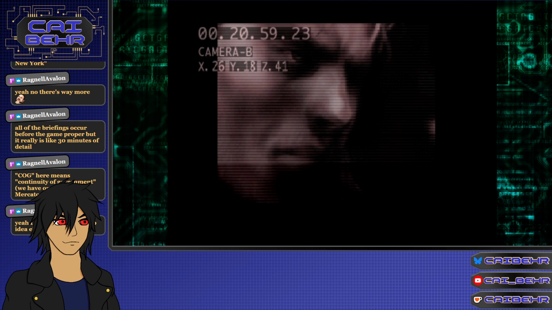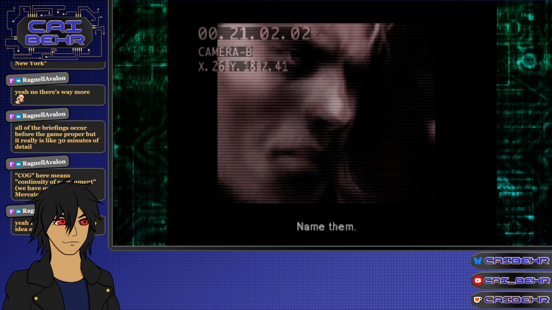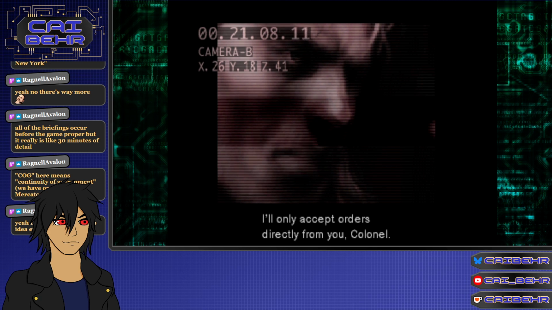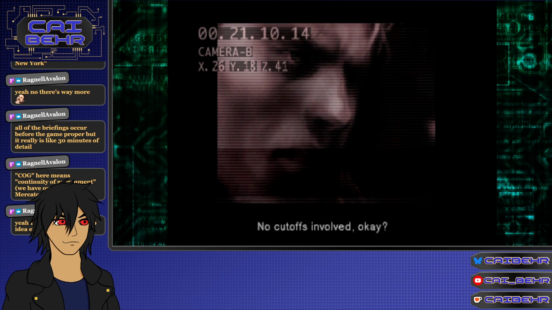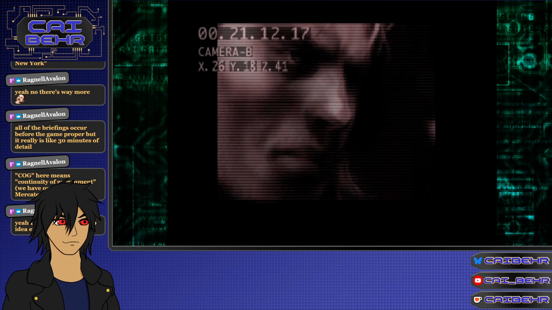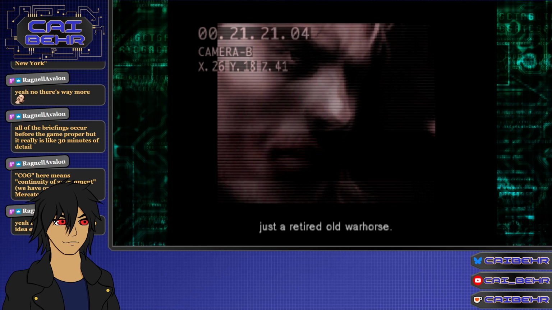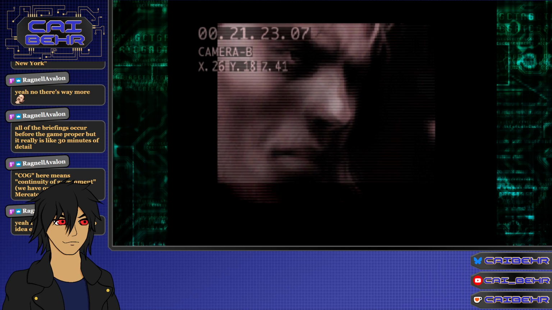All right. But I have two conditions. Name them. One, no more secrets between us. I want complete disclosure at all times. And two, I'll only accept orders directly from you, Colonel. No cutoffs involved, okay? Agreed. That's why I was called. But one thing. What? I'm not a colonel anymore. Just a retired old warhorse. I understand, Colonel.